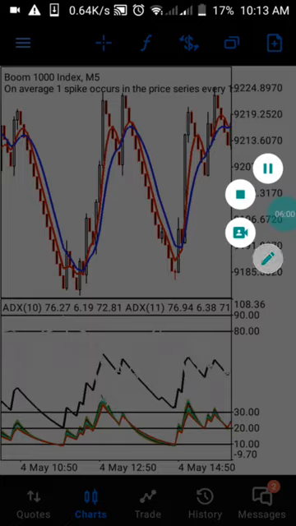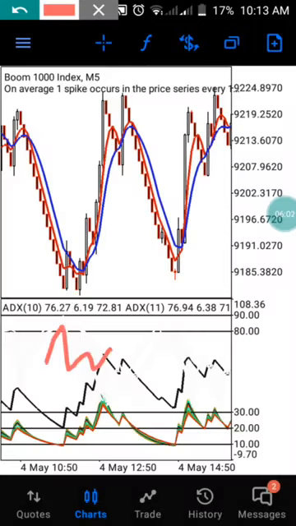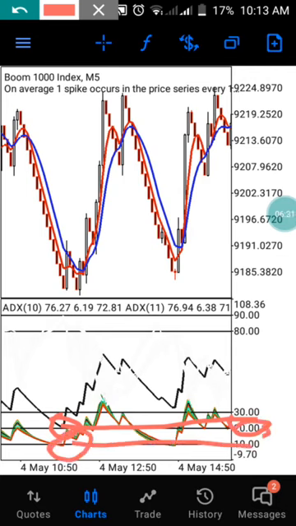You can see the RSI is fluctuating between the level of 80 and 30, but you need to see that it went down here. It does not touch the 30 level, but it gave us a spike here. You don't need to catch that, but you just wait for the strategy to respect the level. So anytime we are having our relative strength index respect our 20 level, and we are having our ADX respecting our 10 level, guys, this is exactly the time for you to enter the market, because you are going to be catching a lot of spike.